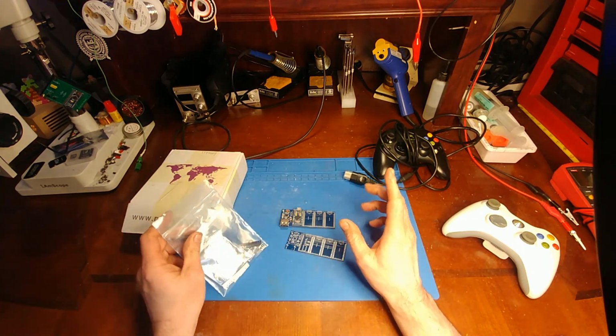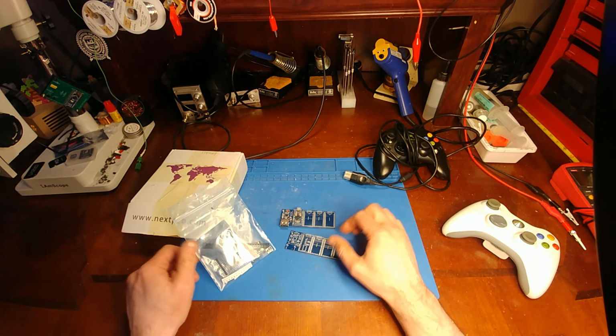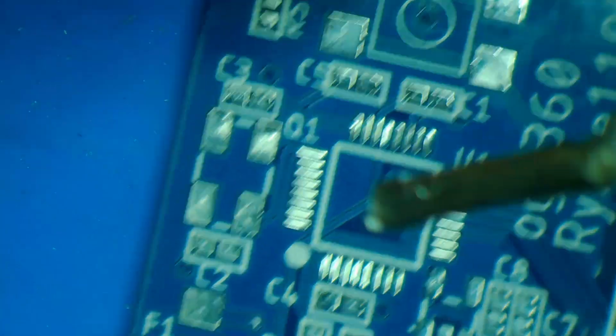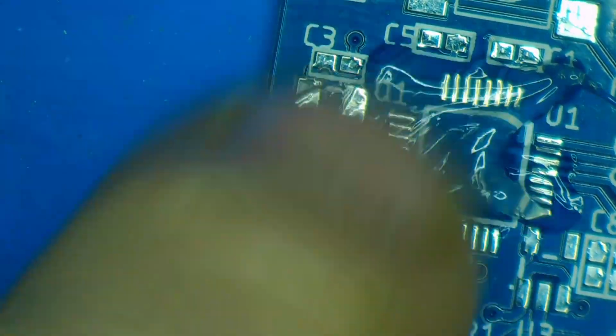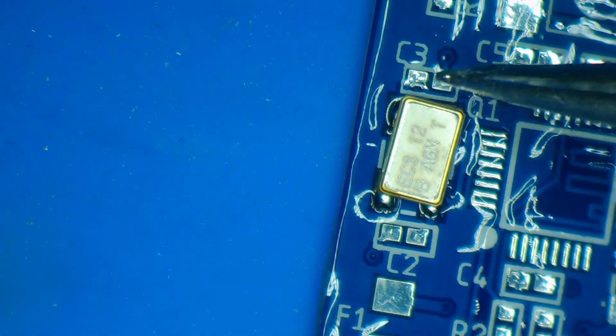And also thanks to Ryan, this is completely open source. Everything is available to anybody. So if you want, you could build one of these too. I'm going to get a nice layer of flux down. And then I'm going to start with the crystal, because the crystal is the only component that requires hot air. Everything else can be hand soldered.